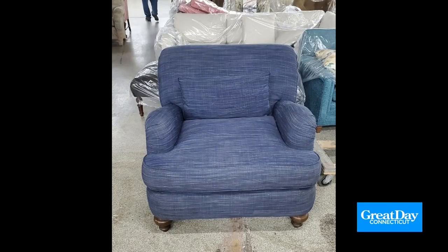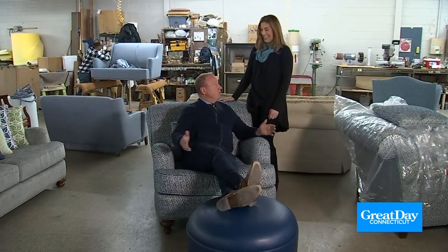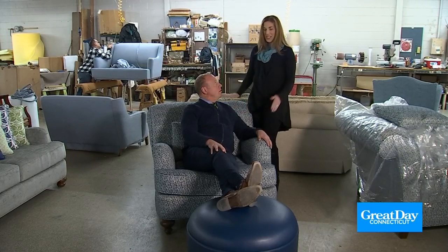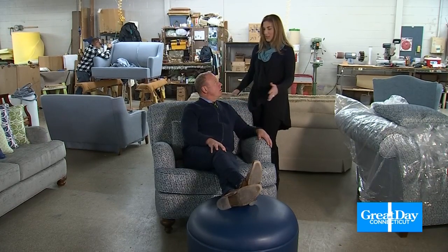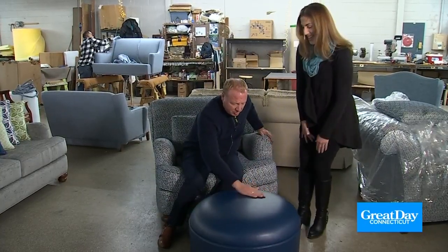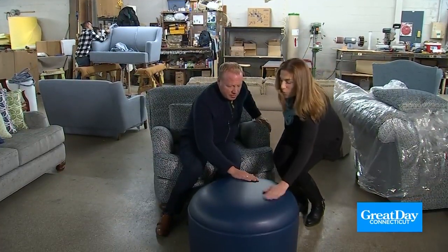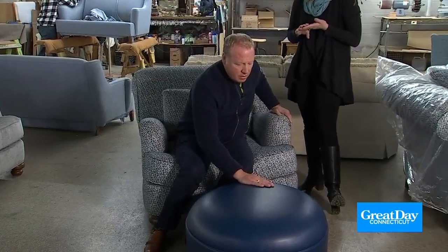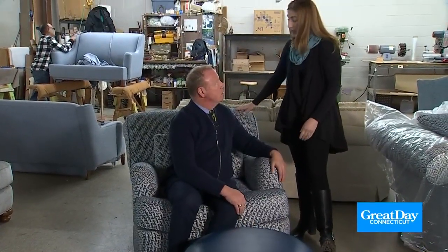We're looking at the before of this particular chair, and now — voila! I feel like a king on my throne. Isn't it beautiful? Just like the sofa, we completely stripped it down to its frame and revamped it — reupholstered it completely. And I've marked up the ottoman — I'm a little afraid I've done something wrong. That's okay — this is a beautiful washable vinyl. We even have Krypton finishes to put on a fabric that isn't a washable vinyl, so anything that spills can just bead up and roll right off.